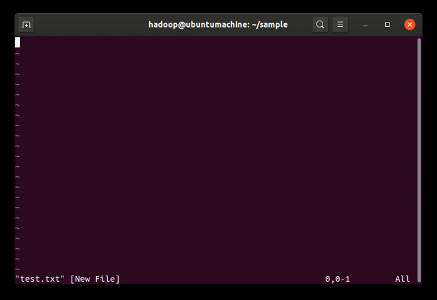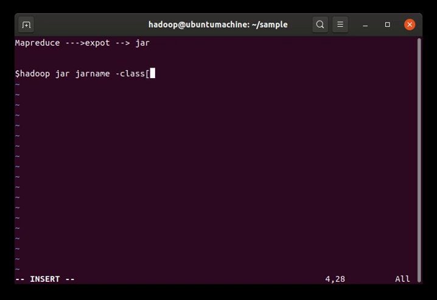Here, whatever MapReduce program that you're going to write has to be taken in as a jar. You cannot directly run the Java programs inside Hadoop. Instead, you have to write the MapReduce code and export it into a jar. Now this jar can be run with the help of a command, that is hadoop jar, the jar name, and class path. This class path is nothing but the main class, the class which contains the main program.